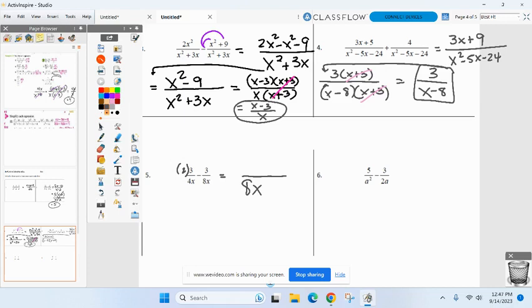3 times 2, I have a 6 there now. Now look at the second fraction. What's the denominator in the second fraction? 8x. It's the same. So do I need to do anything? Multiply by anything? Nope. I just keep the same numerator, minus 3. Right? You have to make sure you match the common denominator. So now our final answer here: 3 over 8x. Anything I have to do there? Any simplifying that can be done? I don't think so. 3 doesn't go into 8, so we're done.